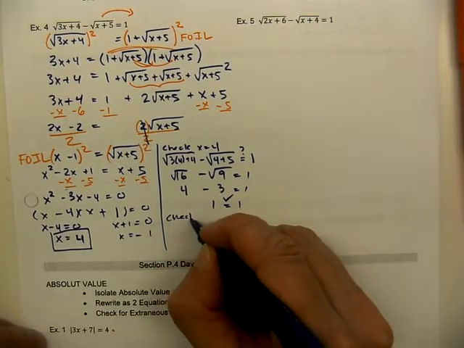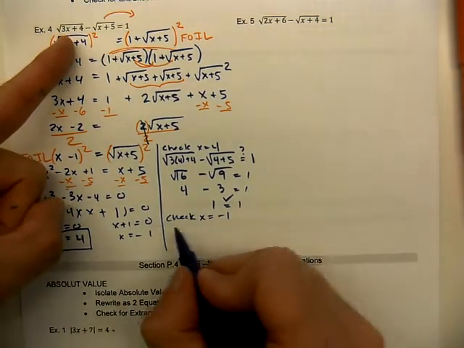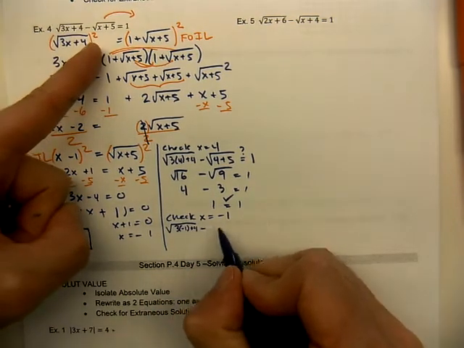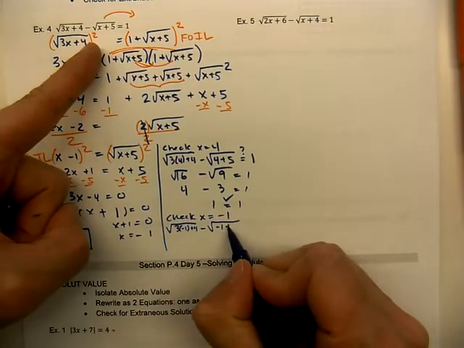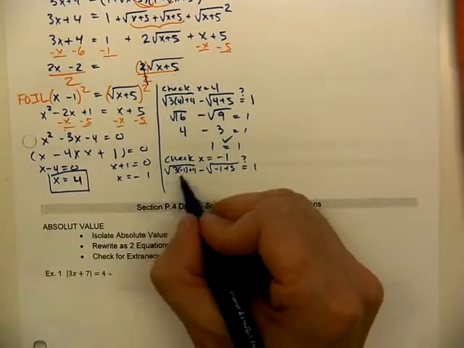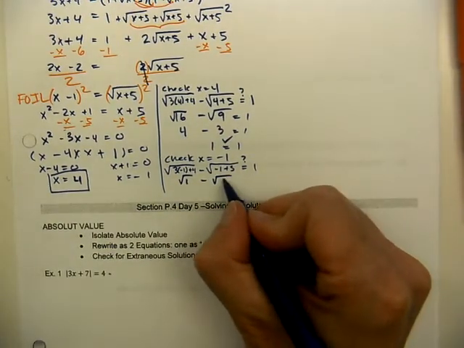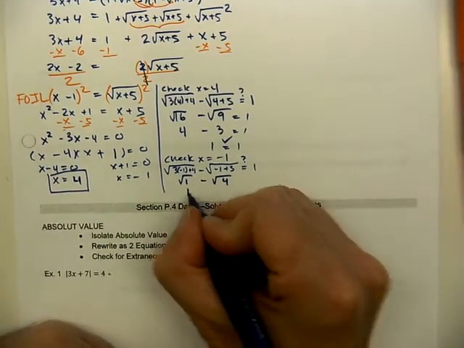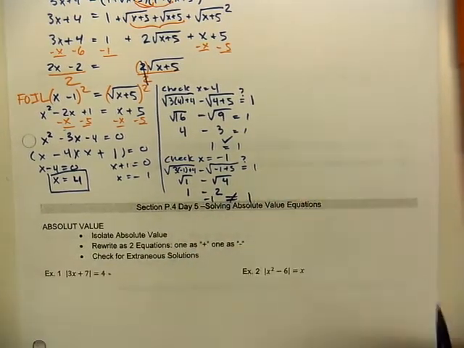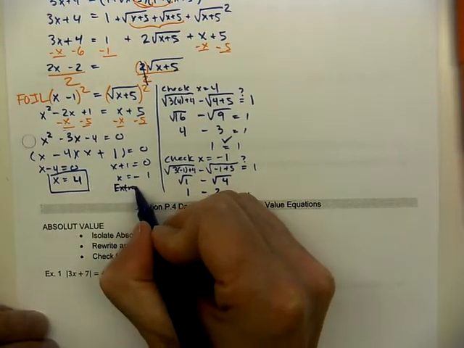Now let's check x equals negative 1. So plugging negative 1 in for my input, we have the square root of 3 times negative 1 plus a 4, subtracting the next radical, input of negative 1 plus a 5. We want to know, will that equal an answer of 1? So 3 times negative 1 is negative 3, plus 4 gives us just a 1 under that first radical, and then we have a 4 under the second radical. So that gives us 1 minus 2, and that's going to give us a negative 1. So we can see that will not give us the answer of positive 1 that we need. So that is extraneous.